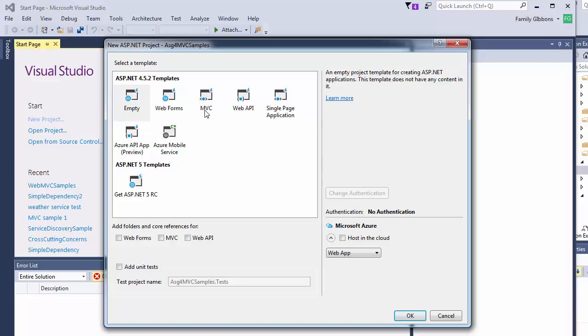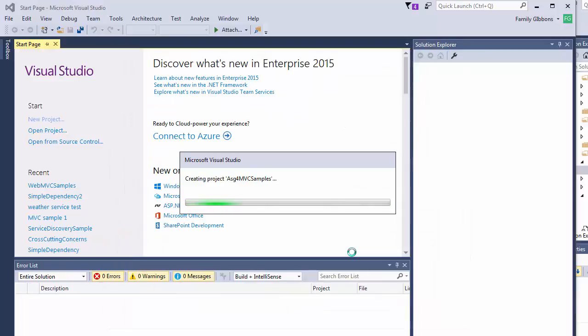Now you can actually create and have some stuff set up for model view controllers, but we're just going to stick with the empty project, although it will create some folders for MVC here. So make sure you have the empty project with MVC here, and we're not going to host it in the cloud, we're going to host it locally, so make sure host in the cloud is turned off. Okay. So we're going to start with a relatively empty application, though there will be a couple of empty folders created for us to put stuff in.